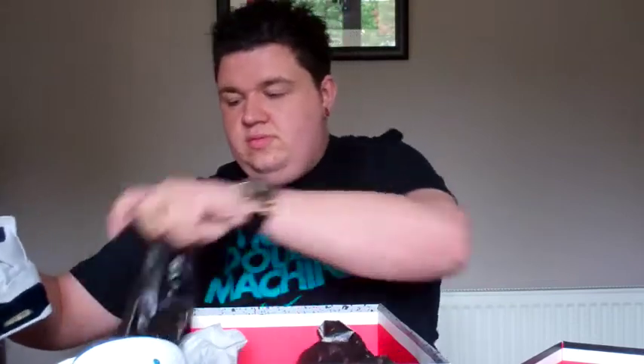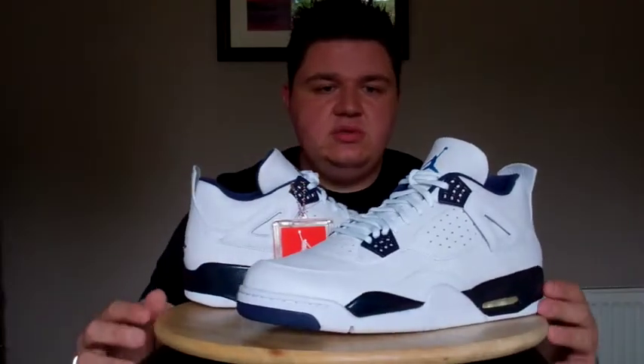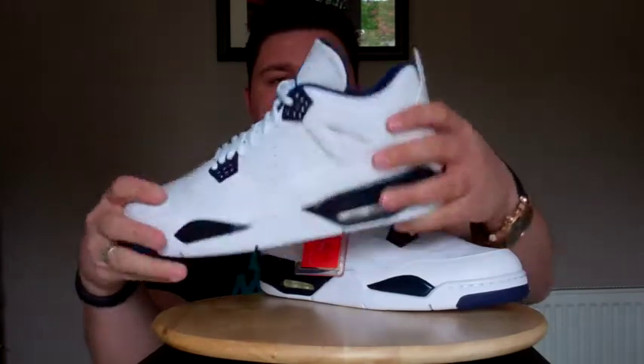Receipt from Nike.com as always. I'll give you a quick look at the sneakers. I was so pleasantly surprised with these sneakers — even the presentation, the way they come with the little parts inside to keep the shape, having the laces tied and things like that. I really am a big fan of that.